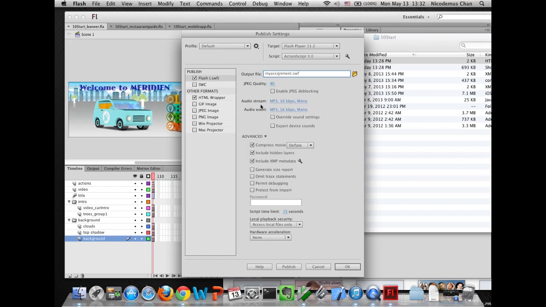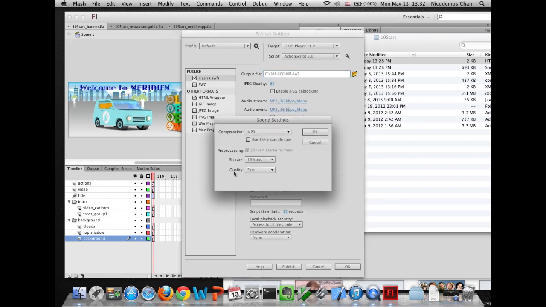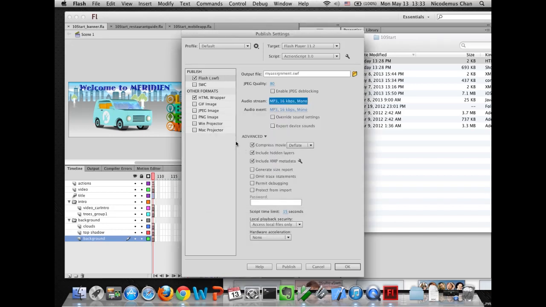You can also control the quality of your audio. You can set it to be 16 kilobits per second or 18 kilobits per second, or set it to mono, or to low, medium quality, fast, medium, best. Change the bit rate, that sort of thing. If it's stereo, there's more data to be transferred, obviously, because there are 2 channels instead of 1.